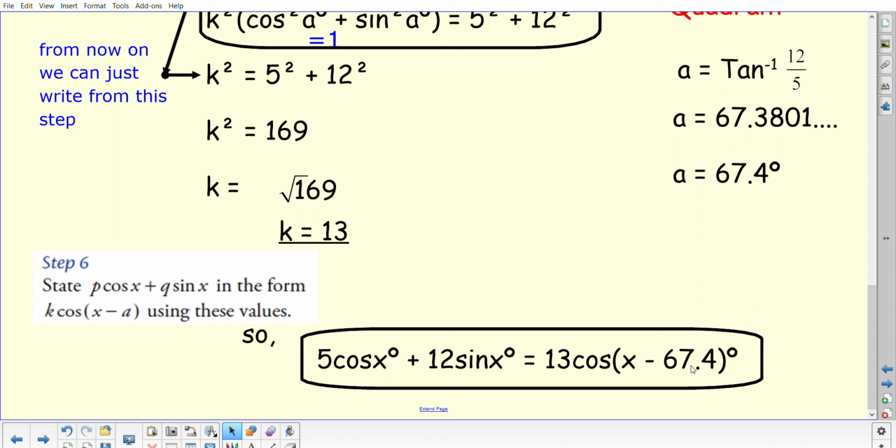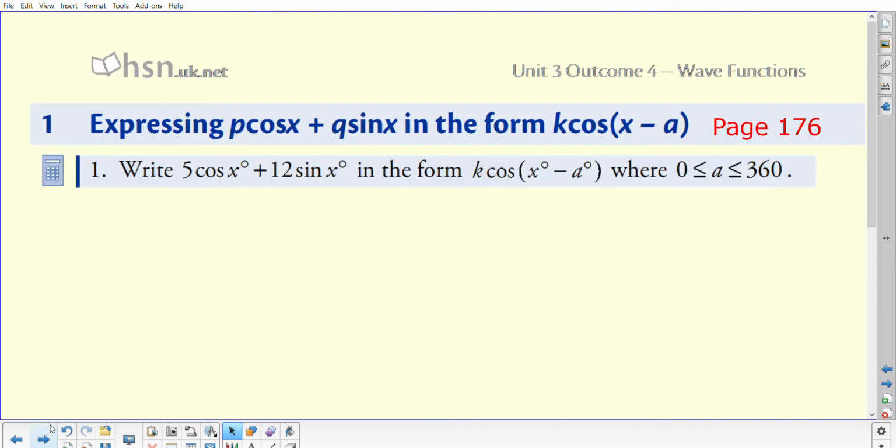It's pretty hard looking at all this stuff when you see it the first time. I think when we work through the next one together, you'll get into the way of writing out your working for this sort of thing. So I'm going to move on.